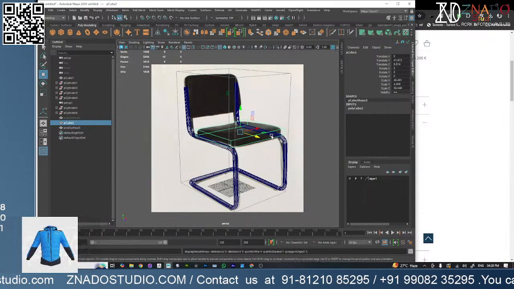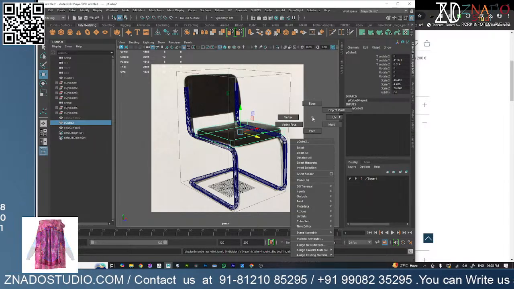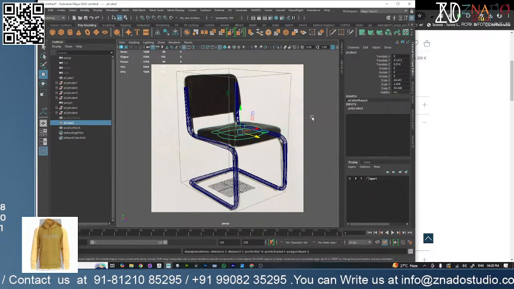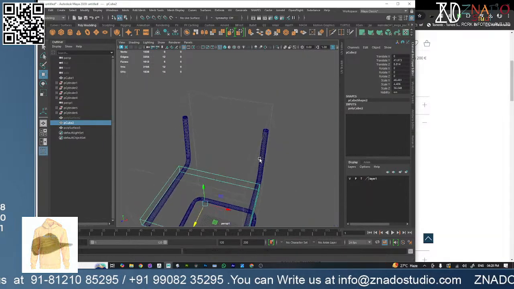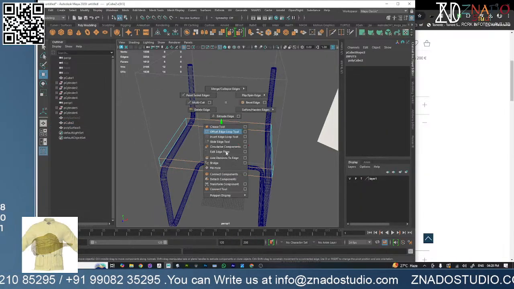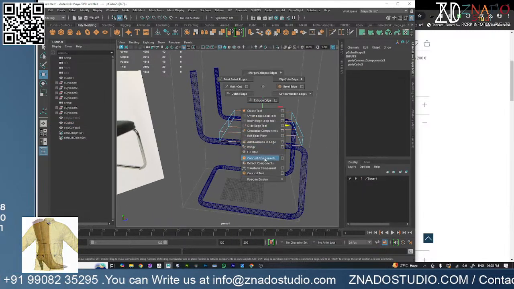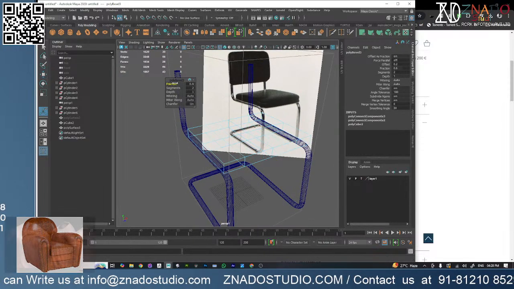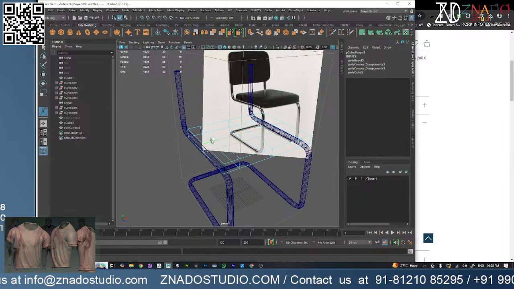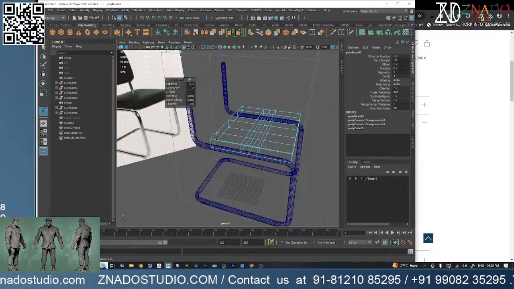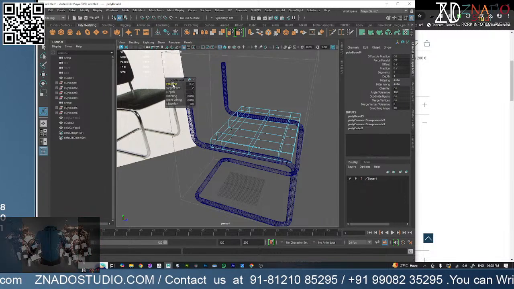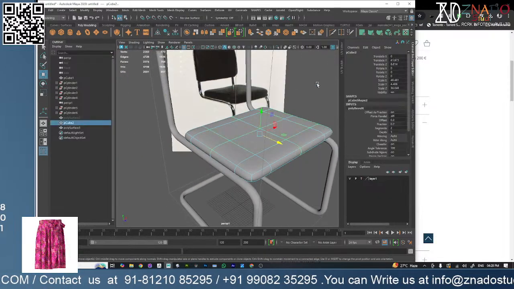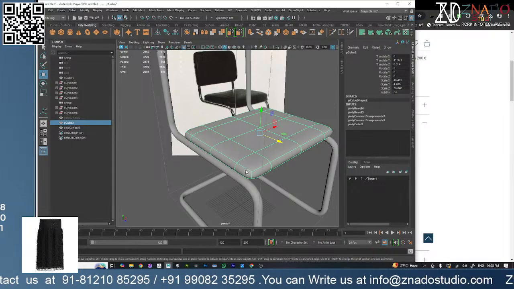So we have this chair ready. What I will do is check if it is correct when I press 3. It is not. So what I will do now is add supporting segments to this so that we can support the outermost edges for the shape. Select and then bevel. Add a fraction of 0.8 or 0.7. Select and then bevel. Add a fraction of 0.7 or 0.8. Same. When I press 3, I'll see that this is the shape, but on the top it is very sharp and the bottom it is soft.